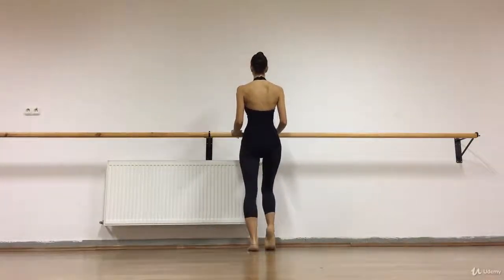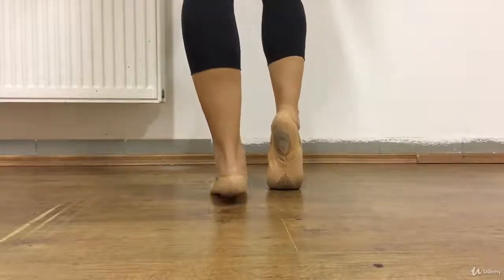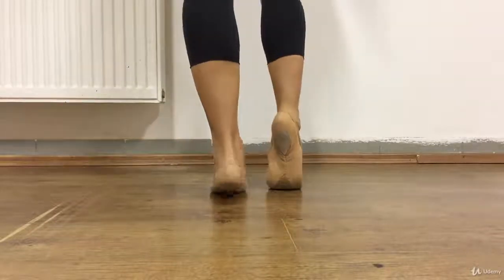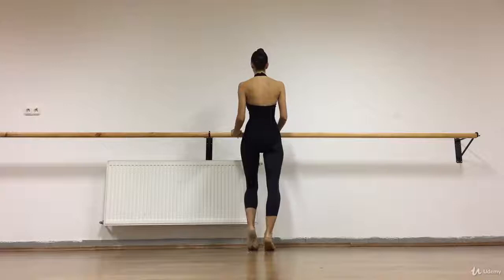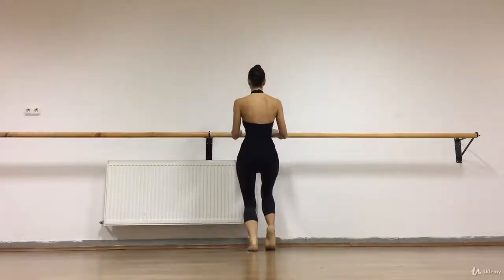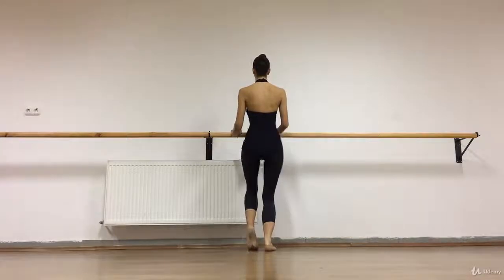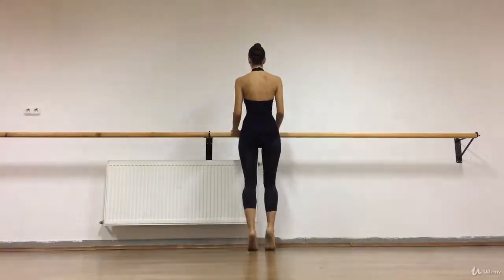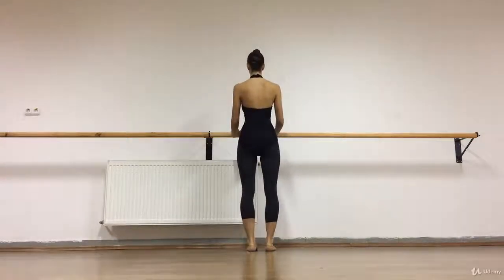Going through to the front, try to sink down instead of falling down. We do it eight times, and then we do it with a plié — with a knee bending. Try to keep your knee towards your foot. Then we place it down and do a knee-bending plié in first position.